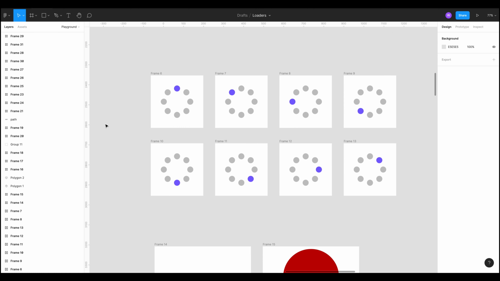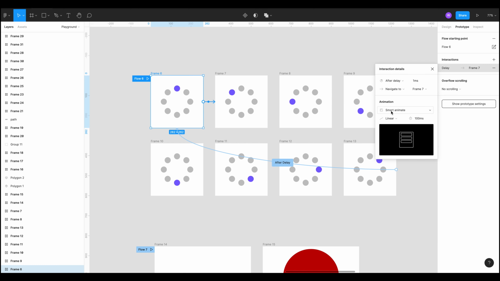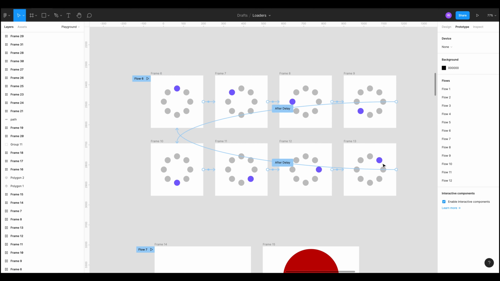And then all I'm doing is changing which circle has the color. So as we go around, the circle changes and the other one changes back to grey, and I'll just load these up. And we're doing a smart animate, so it nicely transitions between them, and we're doing it linear again because we're moving through all as one animation, so we don't want it to stumble and stall between them. And after a delay, we will return back to the original, and it's an infinite loop. So that's a really easy one.